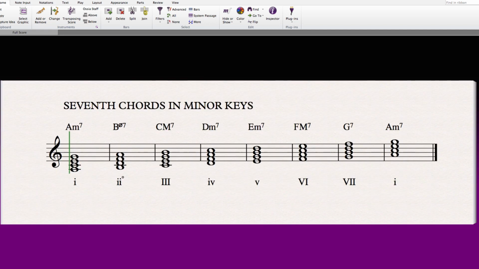So in minor keys, at least in natural minor that is, the diatonic 7th chords that naturally exist in the key are minor 7th for the 1 chord, half diminished 7th for the 2 chord, major 7th for the 3 chord, minor 7th for the 4 chord, minor 7th for the 5 chord, major 7th for the 6 chord, and dominant or major minor 7th for the 7 chord. So even with just this knowledge alone, we have a new level of harmony that we can use to juice up a song's chord progression in a minor key.